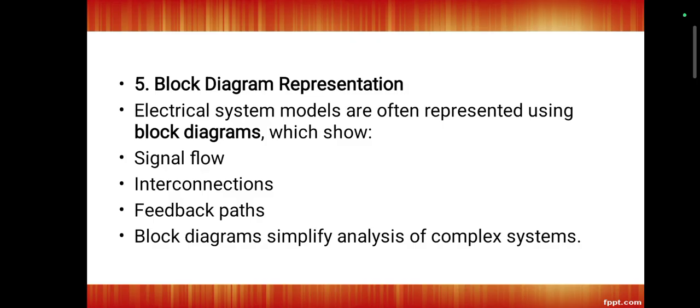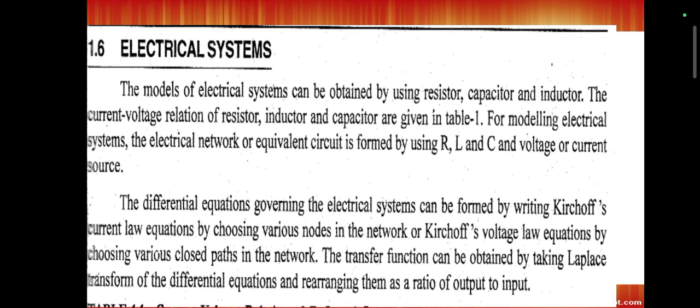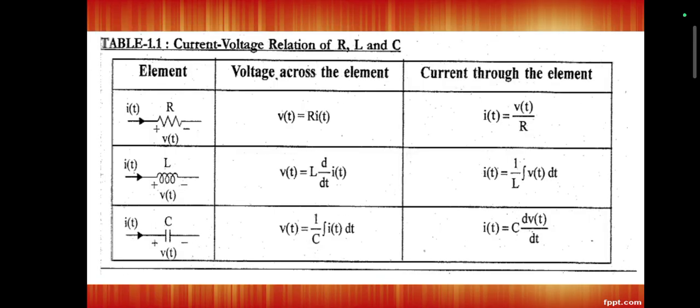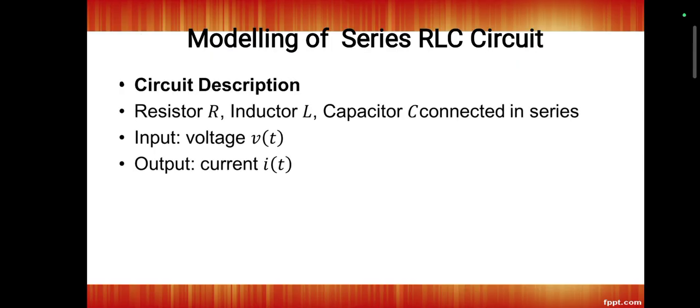This block diagram representation shows the signal flow graph of the electrical system used for modeling, whose elements are called RLC. As given in the table here, the current and voltage relationships between resistor, inductor and capacitor, by using these equations mathematical modeling is possible with the circuit description RLC.